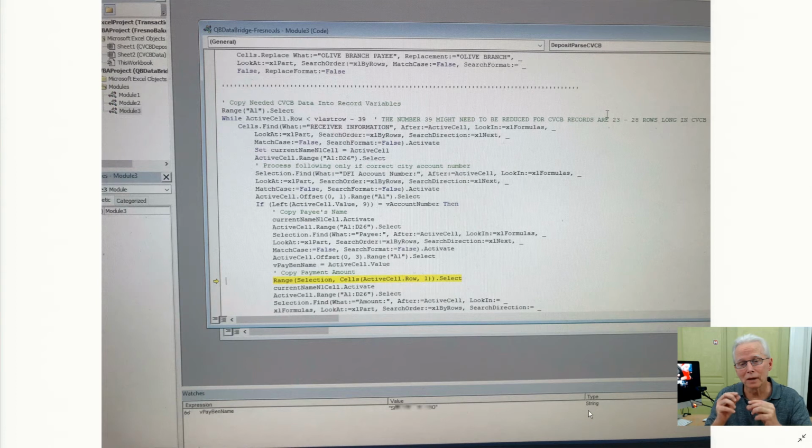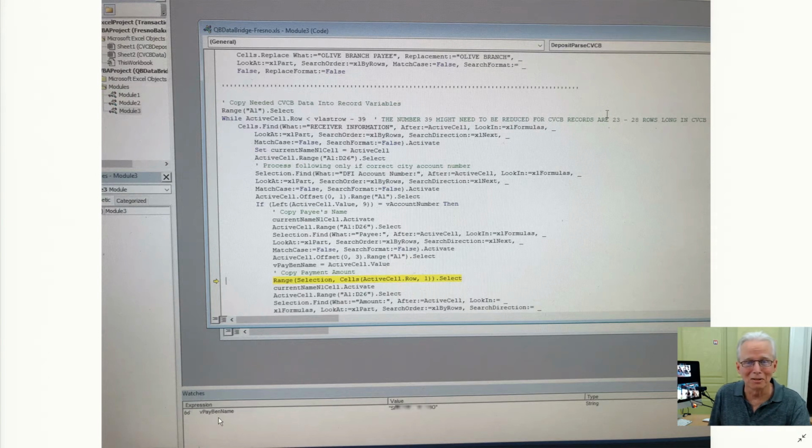Once I discovered where the problem was, the error message in Excel gave me the opportunity to debug, and so then I could step through it item by item, and I can add expressions that I want to follow or track or see how they're set up, what values they are.